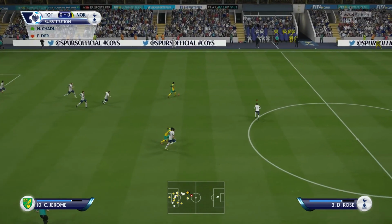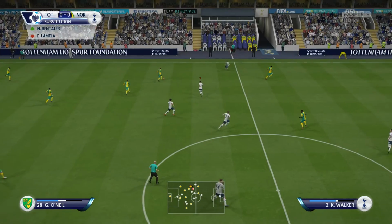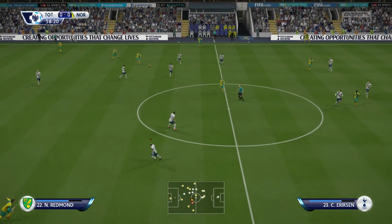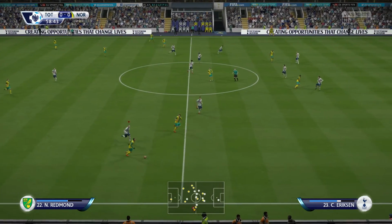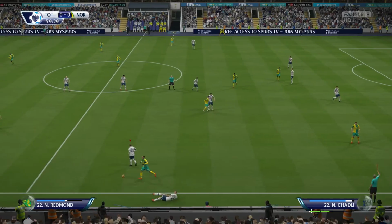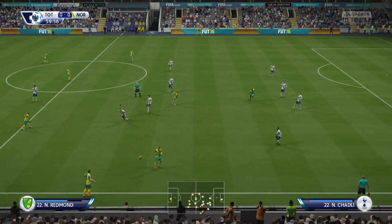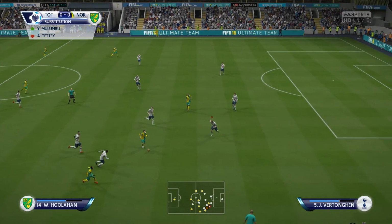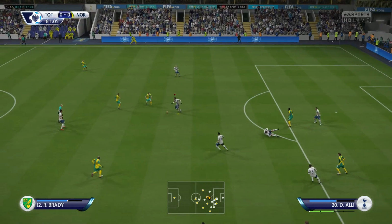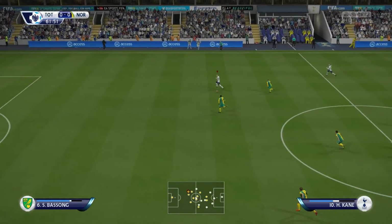Some players limbering up for the away team. Substitution in the offing. Gary O'Neill. He's spotted a teammate and he's got the technique as well as the vision to switch the play. Quick into the tackle. And the result is going to be a throw. Nathan Redmond. Here's a chance to counter-attack from that wasted cross by the opposition.